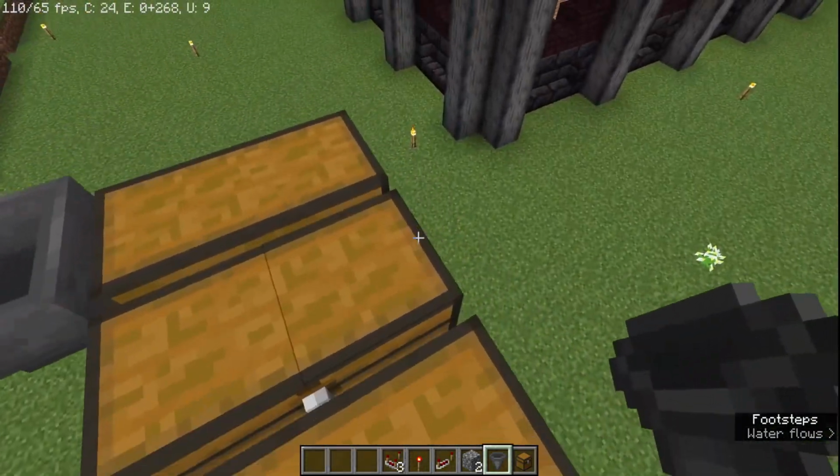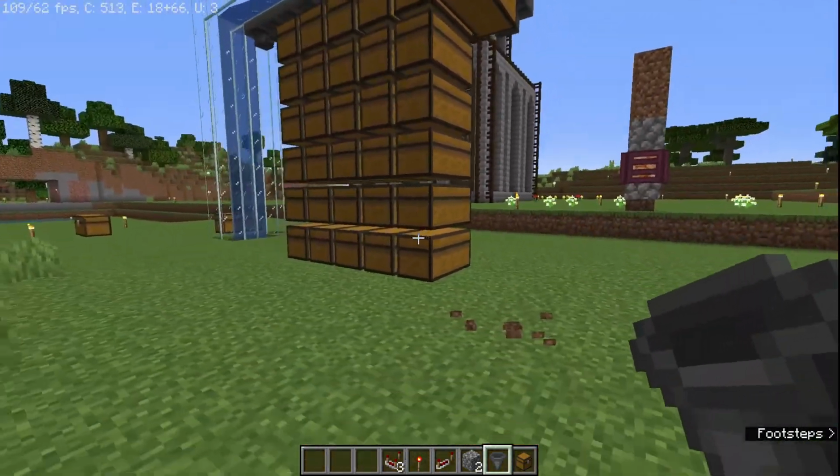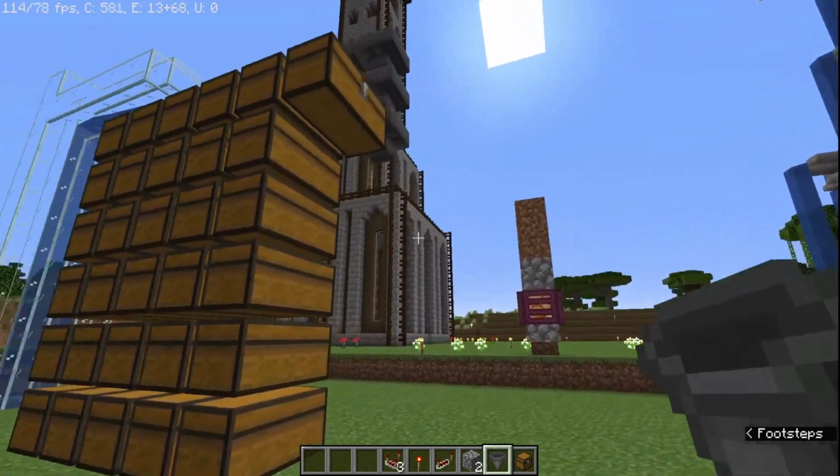Okay, now we're going to come behind this with some hoppers. We're basically going to put a hopper behind each of those chests.